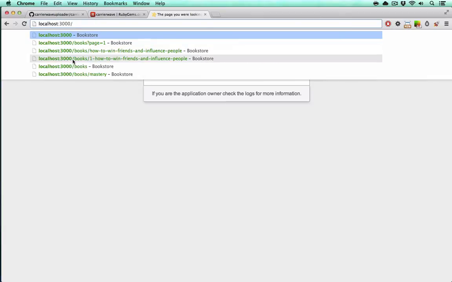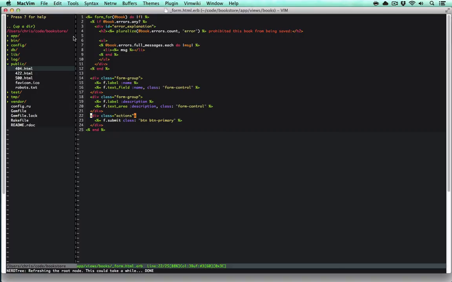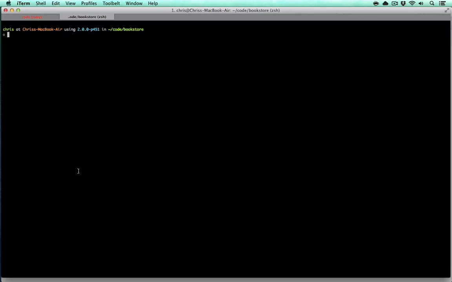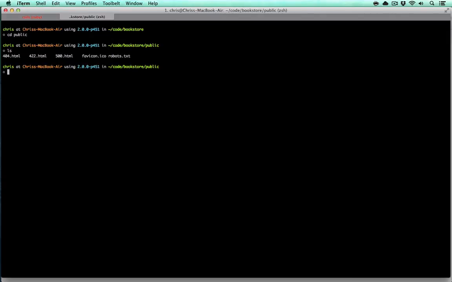So we're going to take advantage of this knowledge, and we're going to put in here a folder for the book and the book covers. So we're going to have to design how that works so that we can properly implement this and handle it. In our terminal, we can go into the same public directory and list out the files. And if we think about it, this is the perfect place to put our uploaded images. We can store them here and they'll be served up without ever processing through Rails, which will be very quick compared to going through Rails, since they're static files.